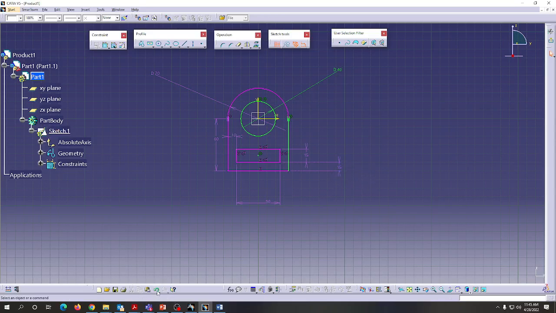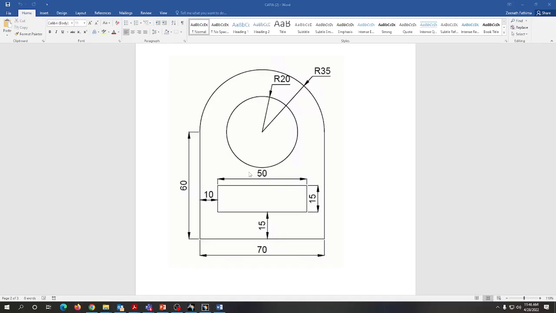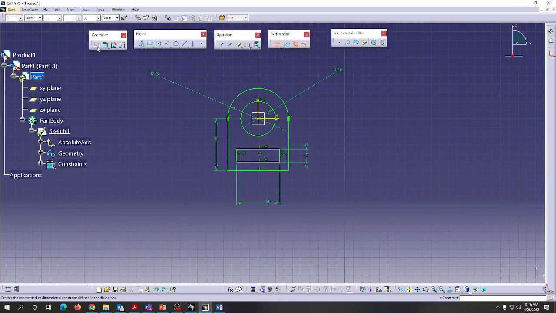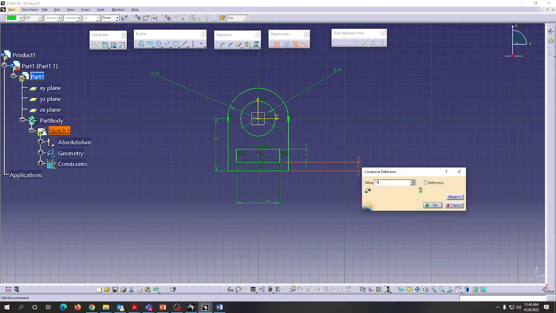I will tell you why it is coming like this. It means the distance is aligned according to the vertical constraint. So here we made 70, this is 50, so automatically it has taken 10 and 10, but this in-between distance we have to fix. Okay, so first I will give this distance. Now it is not showing over constraint, so 15.